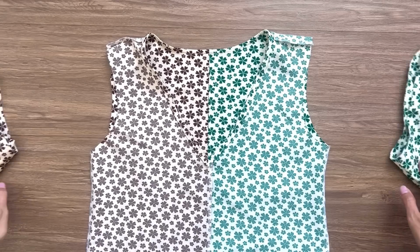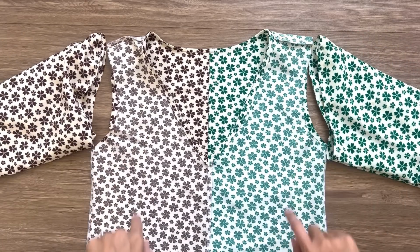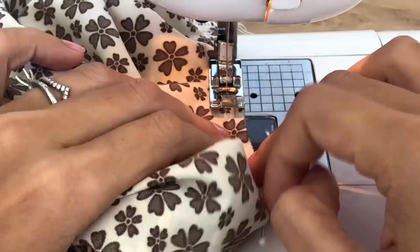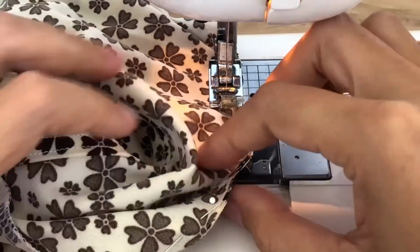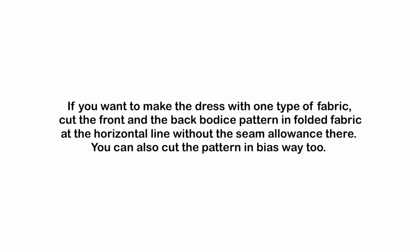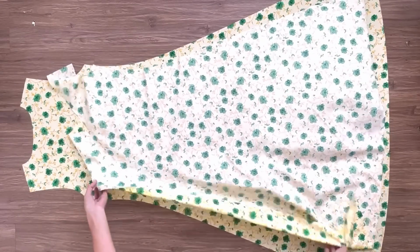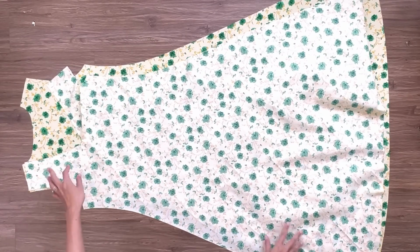Now I'm connecting the sleeve to the bodice at the sleeve lines. And I will finish this dress after sewing. If you don't want matching fabric, you can make this dress with 1/4 of the fabric by cutting the front and the back bodice in contrast fabric at the horizontal line, which is the middle line of the dress.